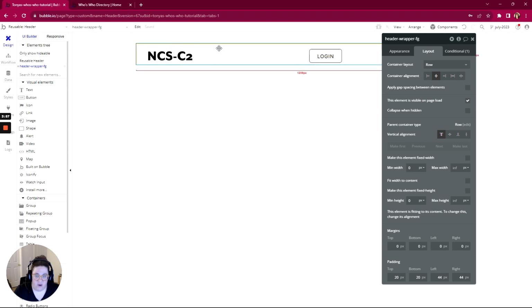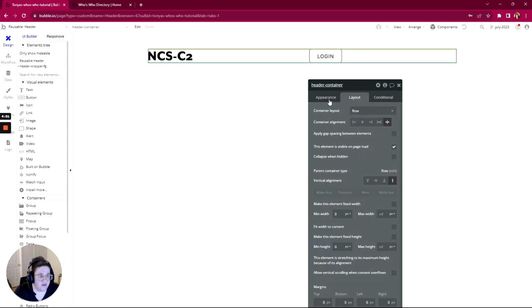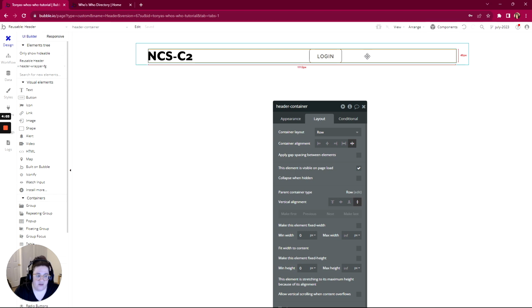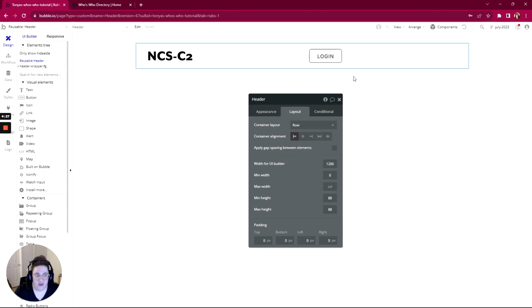That doesn't leave very much for what's in the middle. In the middle, hovering over, it looks like it's 48. So 48 plus another 40 is going to give us 88, and I said that our height was going to be fixed at 75. So I'm going to come back and update this. Let's make it 88, like that, and that should give us enough room for everything.